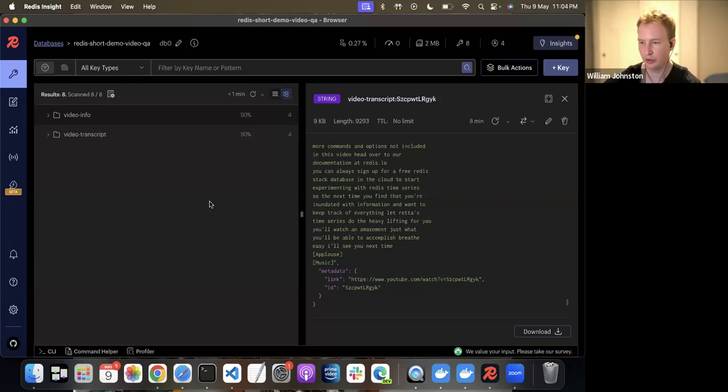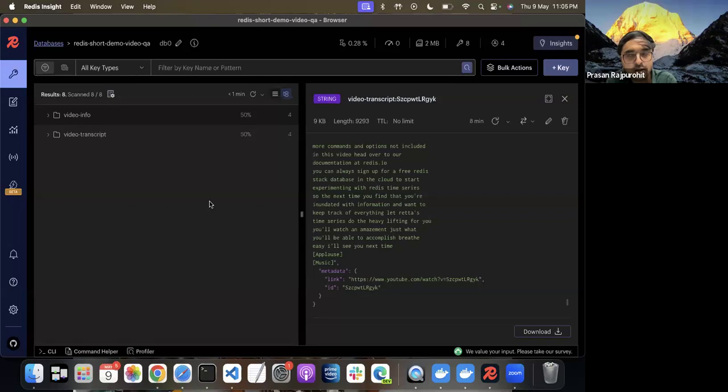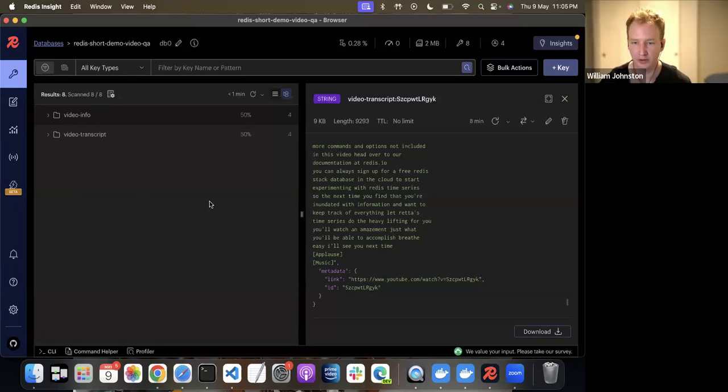You're probably familiar with similar tools for other databases, like DBeaver, MySQL Workbench, SQL Server Management Studio, or MongoDB Compass. This is a similar product, but for Redis. It can connect to any Redis database, whether it's on your computer, out in the cloud, in Redis Cloud, wherever.